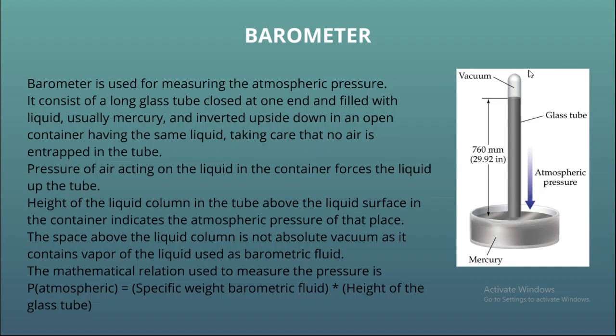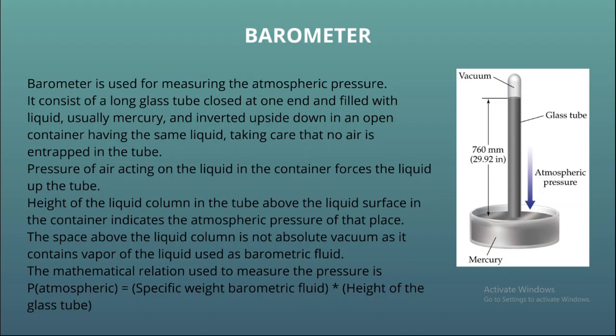So mercury will give you a more accurate value, because if the pressure increases in that part, the vapor pressure exerts force on the liquid interface, and its direction is downward. So definitely the presence of the vapors reduces the height of the column, and if you calculate the atmospheric pressure considering that height of the column, there is an error in your calculated value.